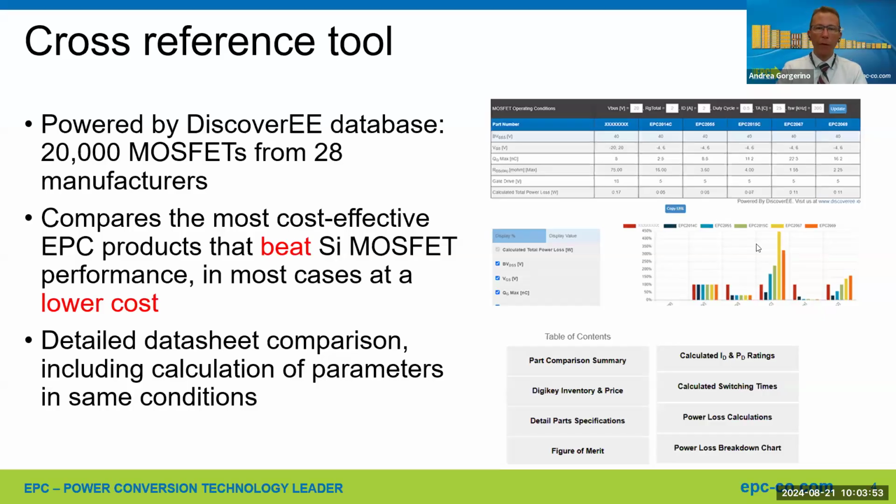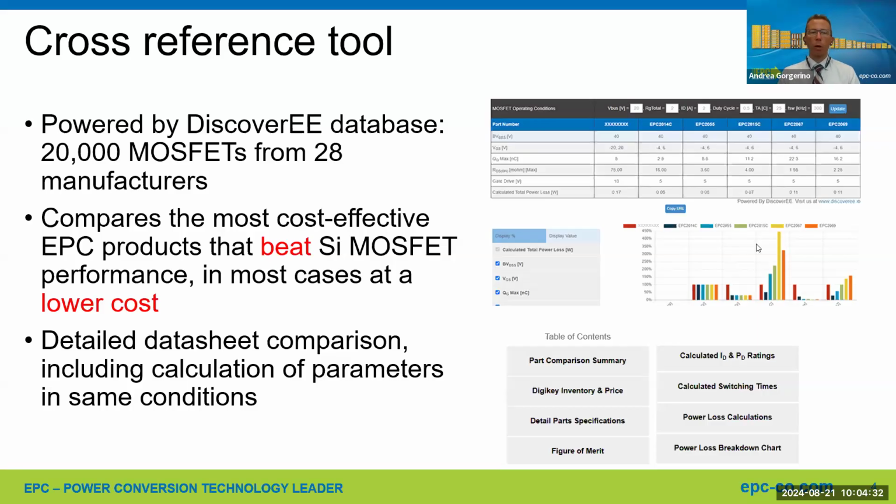And this can be effective for silicon MOSFETs, which have been there for a long time, are quite standardized, and have a lot of similar performance from different manufacturers. You can find many part numbers, but at the end, relatively similar performance. Of course, GaN is completely different than that. So we took a different approach. The idea of this cross-reference tool is to provide some recommendation on GaN devices that will have similar or better performance to a silicon MOSFET. Since they're not the same and they're not pin-to-pin compatible, we took a more systems level approach.